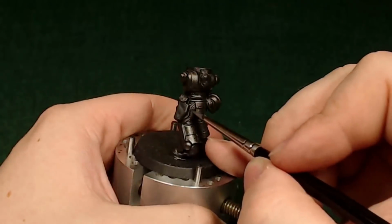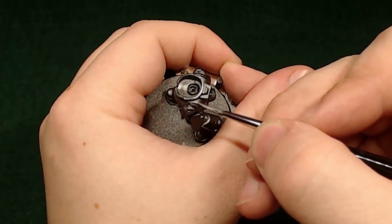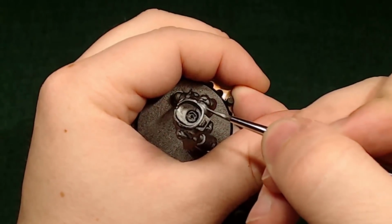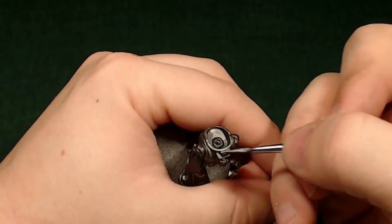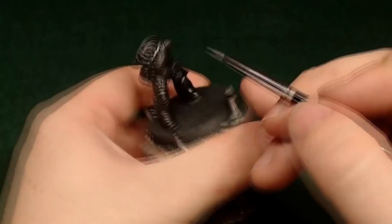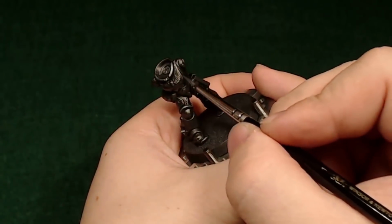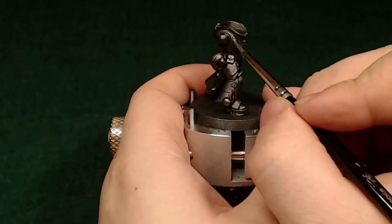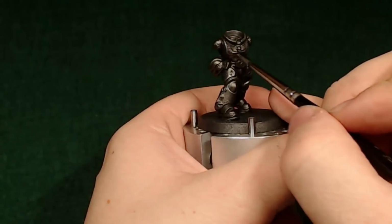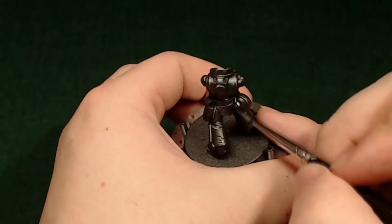One of the test models I did before filming this, I stepped it up too much because I thought it would be too dark. And one of the things with miniature painting is that contrast is a good thing. It's your friend. Sharp contrast makes a model look more interesting on the table. Especially because you're usually not looking at these things from 8 inches away, you're looking from 3 feet. So bright contrast really makes it pop, it makes you look closely, because it catches your eye.